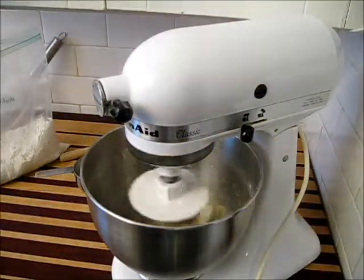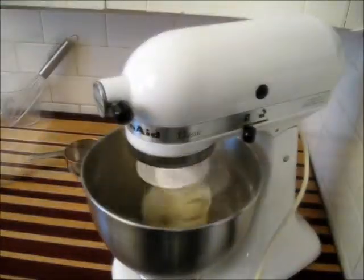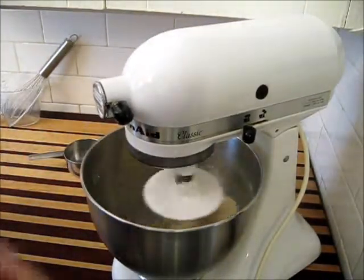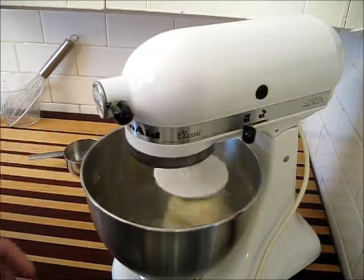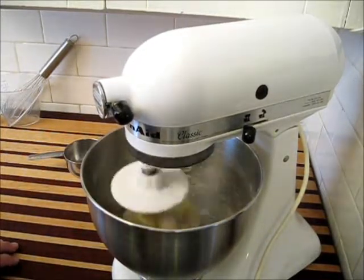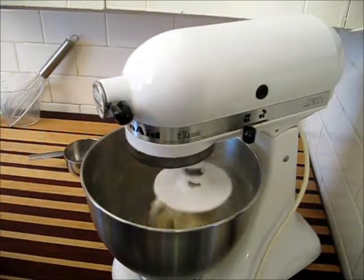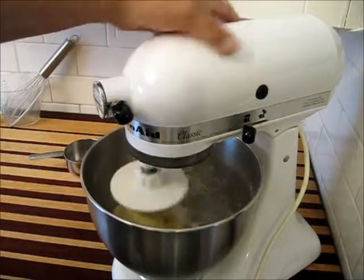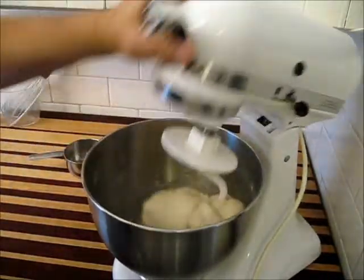So I want to let it go for another few minutes here. Okay, it has kneaded long enough now, and it's starting to kick the ball of dough off and throw it from side to side rather vigorously. And when it starts to do that, that tells me that the gluten is really formed up well, and it is now time to start the rising process. So let's go ahead and shut this off.